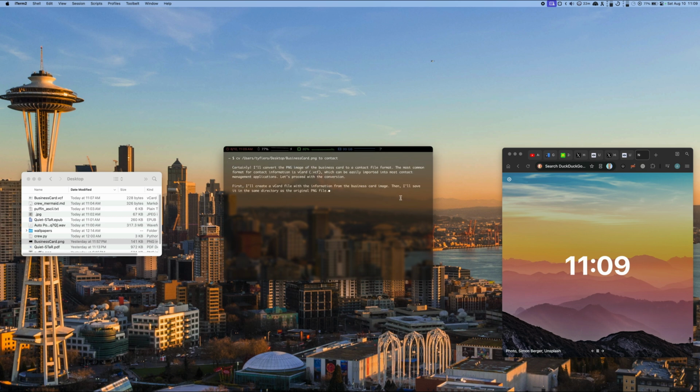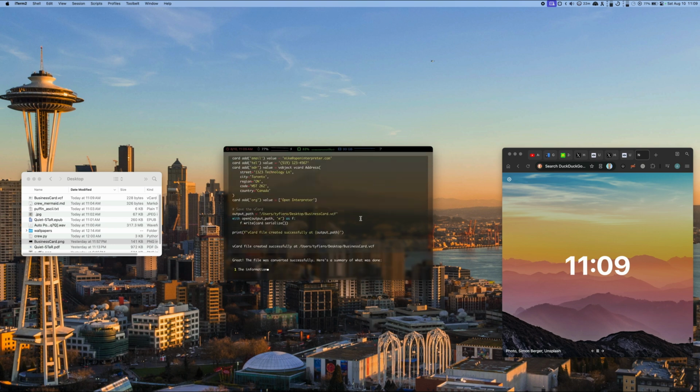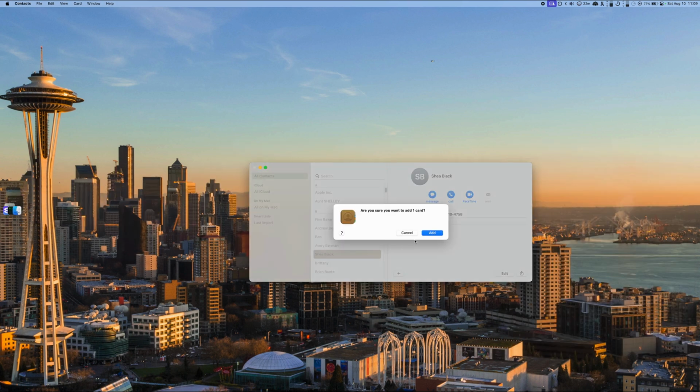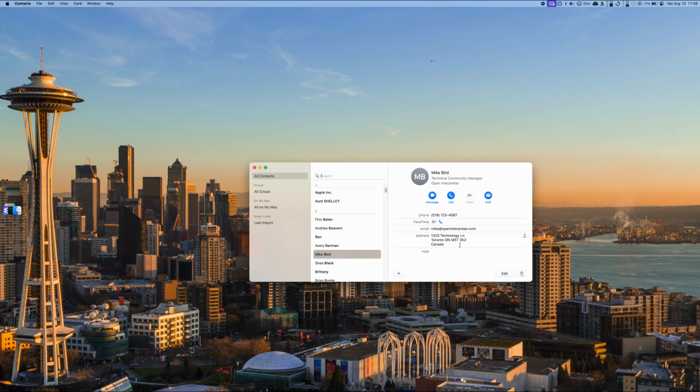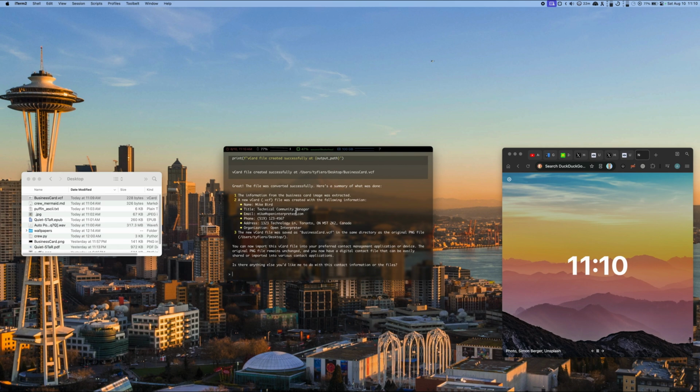All right, gonna make a VCF, the contact format. It's gonna extract the information. And it created it. All right, so let's see if this actually worked. If I open this up, add one card, boom. It actually got the address, the email, the phone, and the title out of that. Added as a contact into my contacts app. Pretty wild, actually. I think that's crazy.